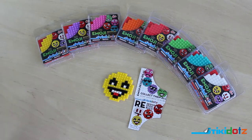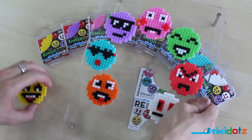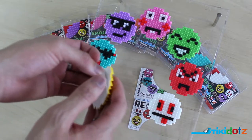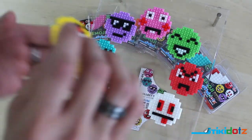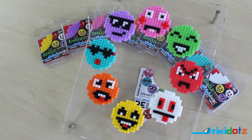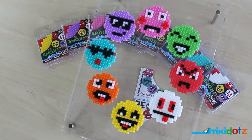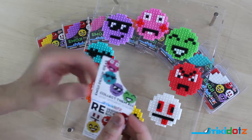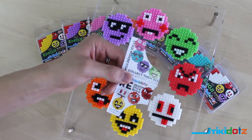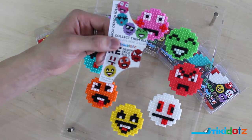And there you have it — that is our emoji. Let's take our acrylic display and remove the paper back layer. Remember, we're not going to throw away this paper layer — we'll keep it so that if we want to transfer this from one wall to the car, we can stick the paper layer back on to protect against dust. Press it down nice and firmly, and there we have it. That is our emoji sticky dots. You can see all the different expressions you can make from this one pack alone. Keep in mind you don't have to follow the template designs — you can go online, look up emoji expressions on Google or Pinterest, and make whatever you want. There are no rules.